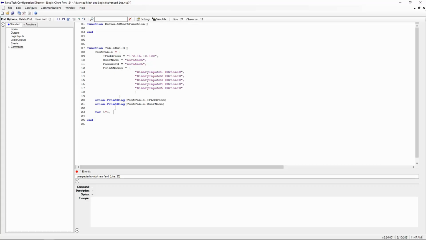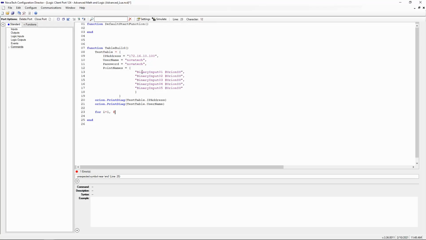But what I want to do is be able to print this table no matter what size it ends up being. So if you needed to come back later and add another point to this, you don't want to have to go and find anywhere you're looping through that table and have to change that 1 to 5 or 1 to 8 or whatever it may be. So I'm going to go from 1, from the very first key, to the size of the table. There is an operator here, that's the size of operator, and now I need to do the table.